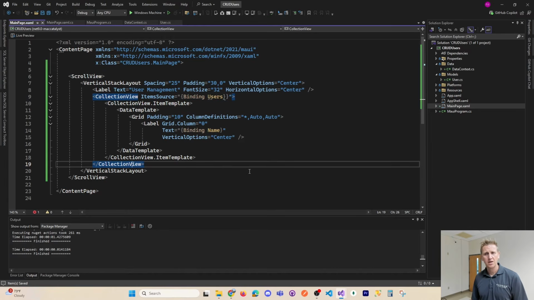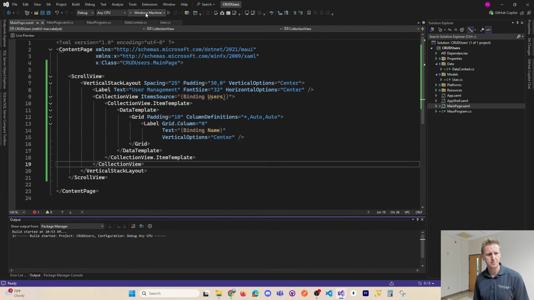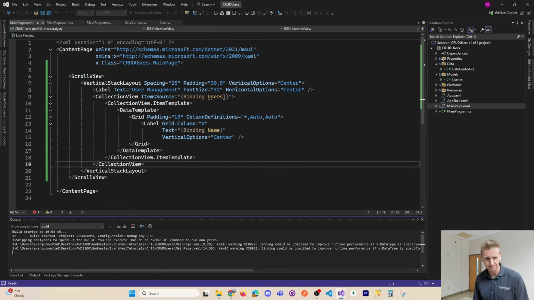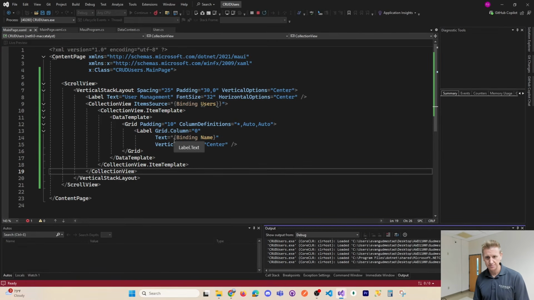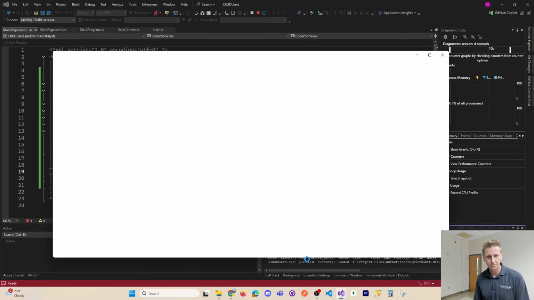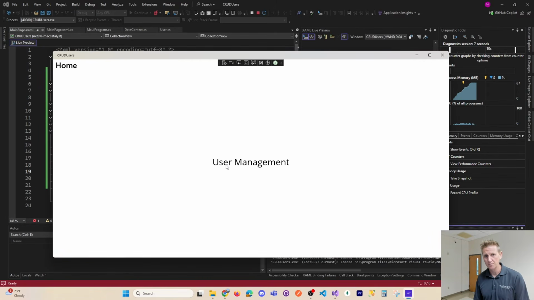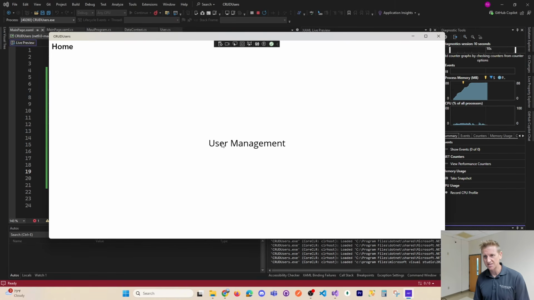All right. Let's spin it up and see what breaks. So I started it up with debugging. You could start it without debugging. It always takes a little while to spin up the first time. And it's a Windows machine that will boot up. Okay, so that's good. We got it to boot. Obviously it's not displaying our users. As I suspected, maybe the C# data is off.